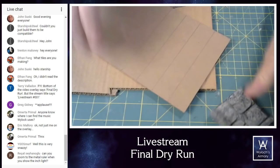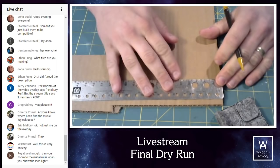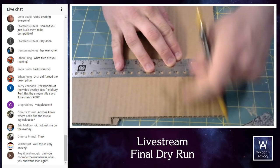I know I'm using Imperial. I find it ridiculous too. Old habits die hard. What can I say? So we're going to do 2.5 minus 1/16. So that's 2 7/16. And we'll measure off of one edge to 2 spots and then connect them.